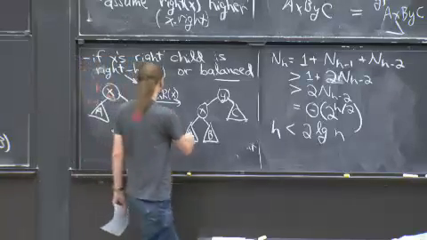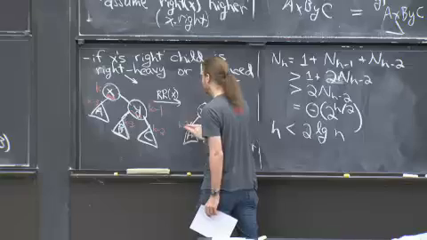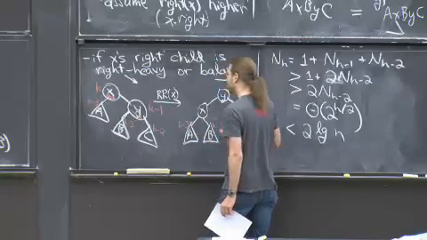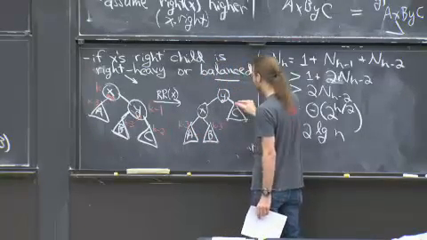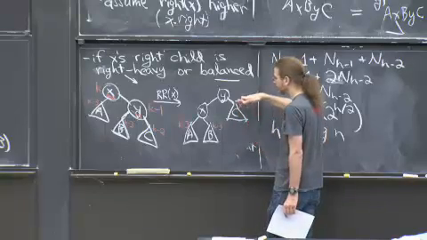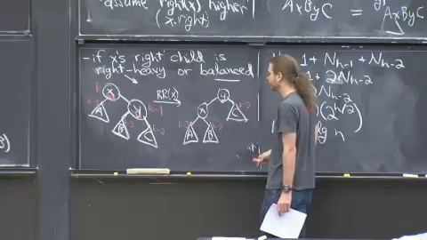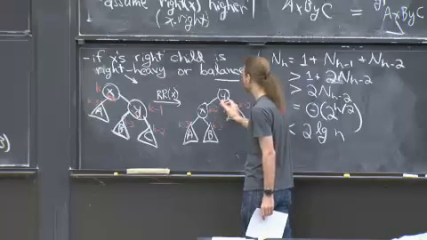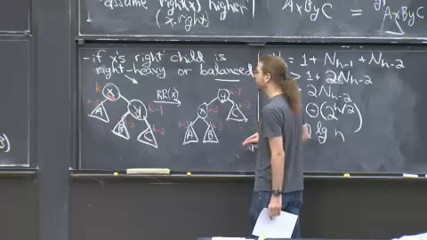Now we can just update the heights over here. So we have k minus 3 for A, k minus 3 for B, k minus 2 for C. Those don't change because we didn't touch those trees. And height is about going down, not up. And so this becomes k minus 2, and this becomes k minus 1.